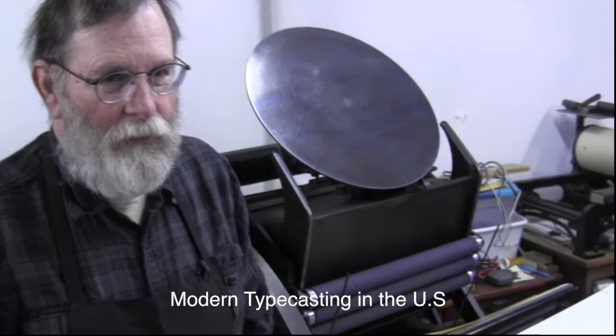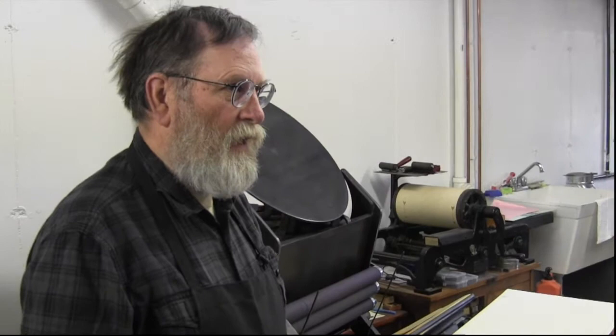I mean, how many people are casting type in the United States right now? Well, there's probably two foundries, you know, business foundries. And I would say, if you're not talking about people that are just doing it for themselves, but people that will sell you their type, maybe it's half a dozen. Because there are people around, but like Skyler, he's got a big catalog of what he's got, and he keeps inventory and all that stuff.